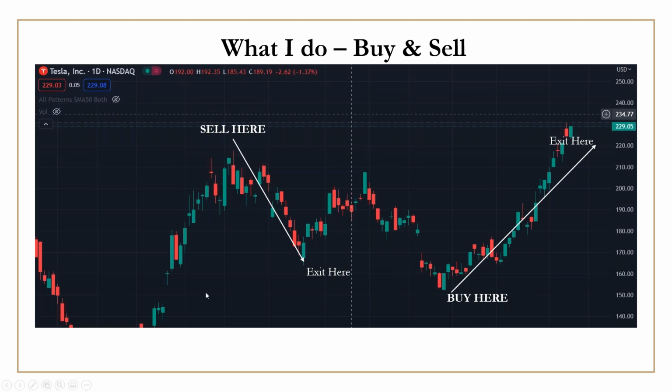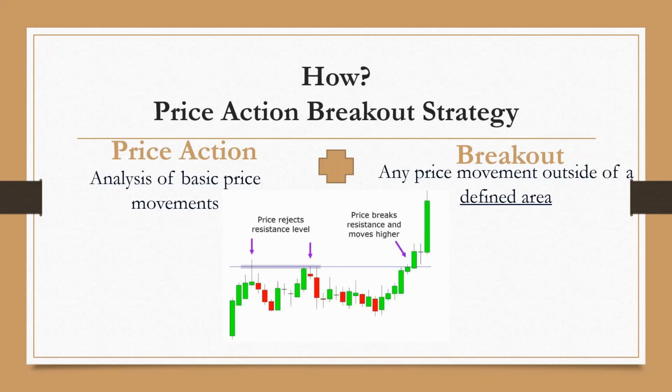And so for example, if I wanted to enter a trade for a buy, that means that I think the price is going to go higher. If I enter a trade for a sell, that means I think the price is going to go lower. Now, when I talk about think, right, this is not me guessing or trying to predict what's going to happen. This is through detailed analysis, and that detailed analysis is the price action breakout strategy. Through this strategy, I'll break it down.